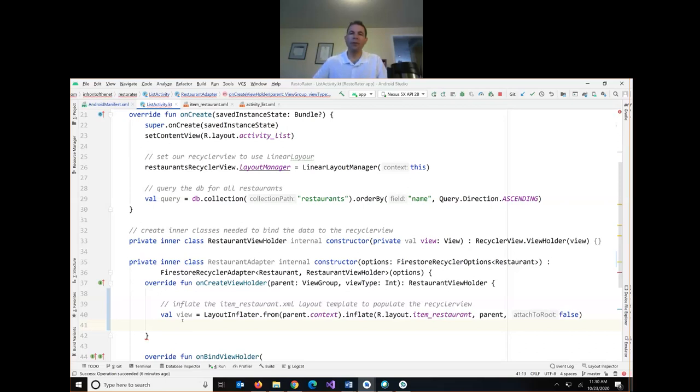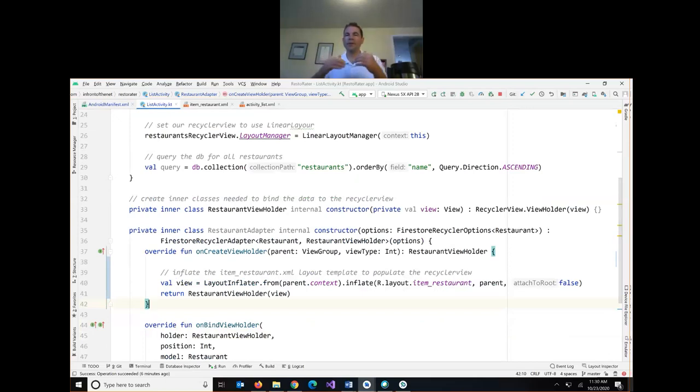And then we need to return our view holder with our layout inflater. So this connects our item template with the view holder. Otherwise, we have an activity and we've got a layout template for our RecyclerView, but they're not connected at all.